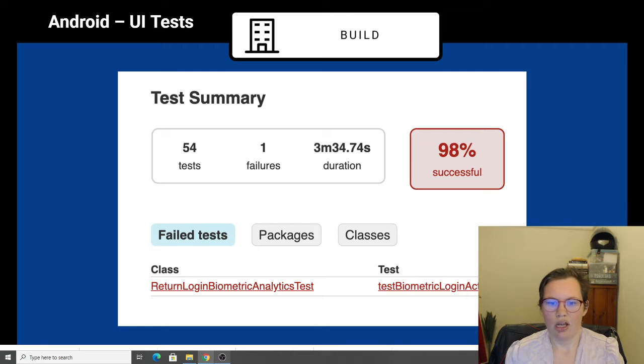We do have some UI tests for Android, but they are generally a little bit flakier. And one of the problems we have is we're using TeamCity at the moment, and we can't install extra Android simulators on those build agents. It's been a struggle to try and get that to work. And the only emulator we have as part of our CI/CD pipeline is an Android 6. Our UI tests are extremely flaky on older Android operating systems.